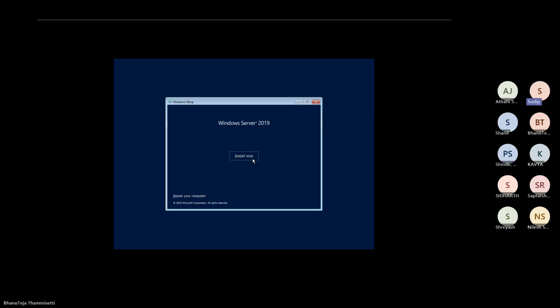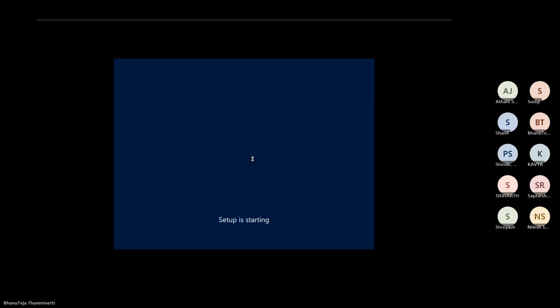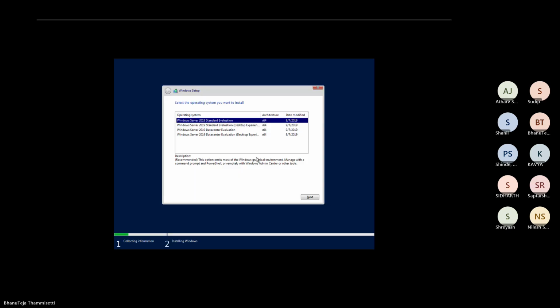Click on install now. Choose the version. Only if you choose desktop experience, you will get the GUI in the newer versions of Windows.